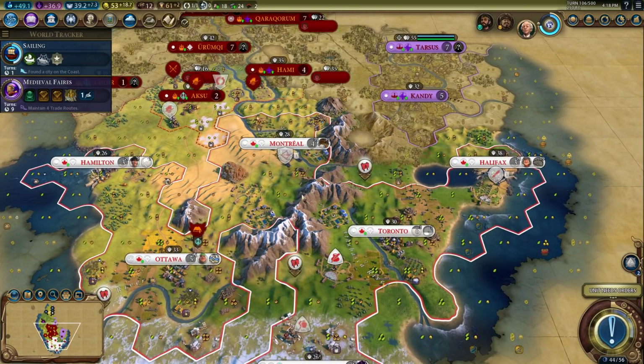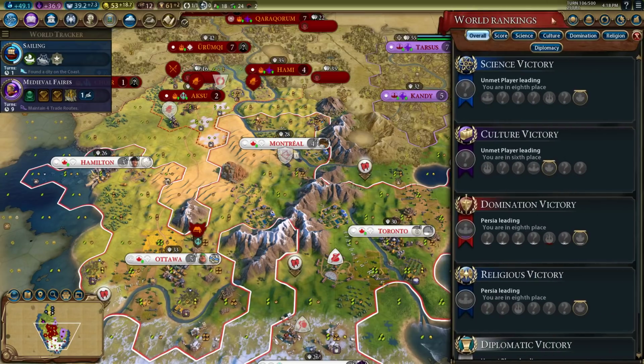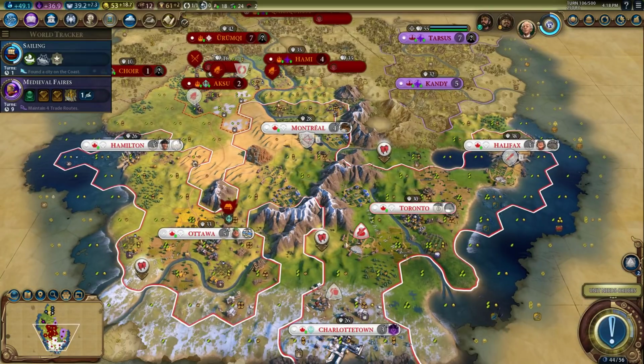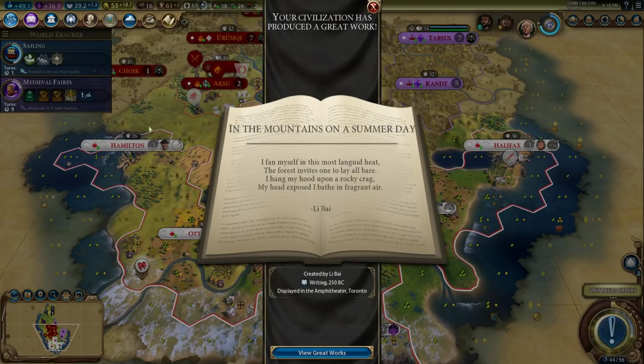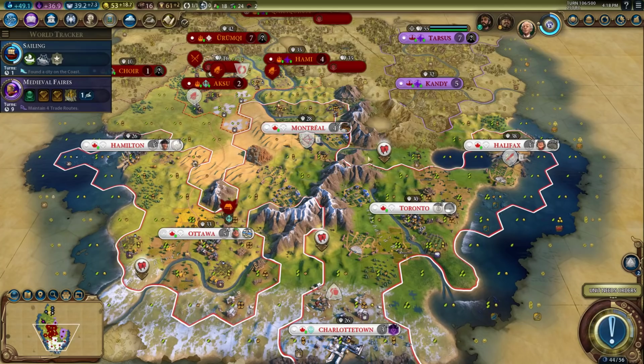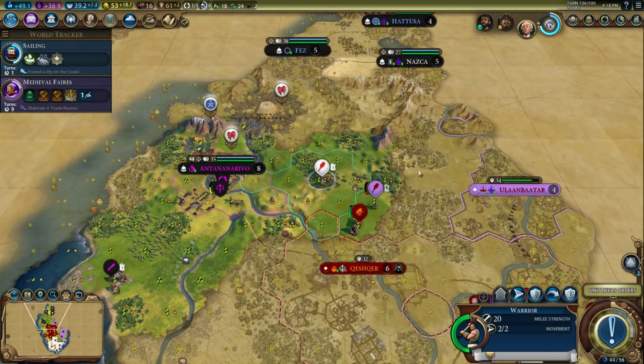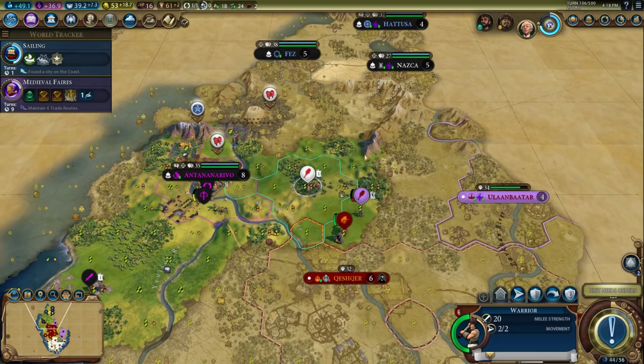Let's see. Where were we at as far as overall science? So we're at 49 and he's at 79. So we're behind, but not too much. Culturally, I think we were doing all right, but obviously that's something that needs to be very strong overall, if we're going to win that way, which is the intent. I fan myself in this most languid heat.